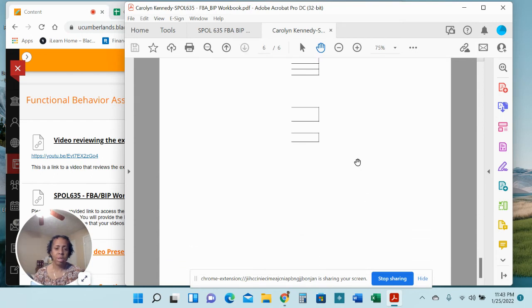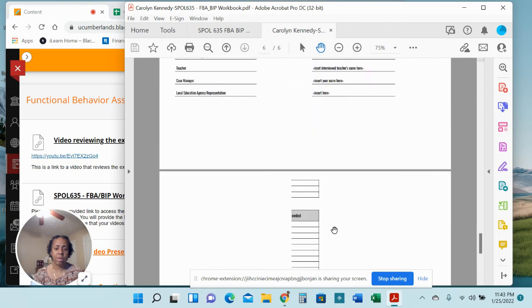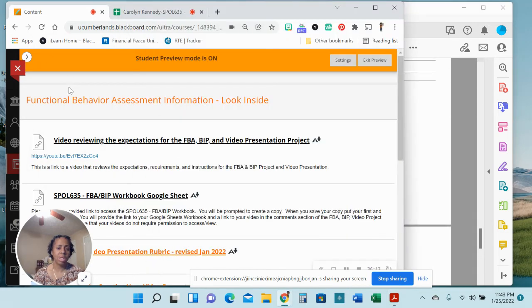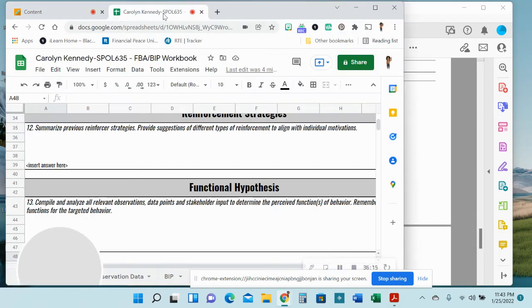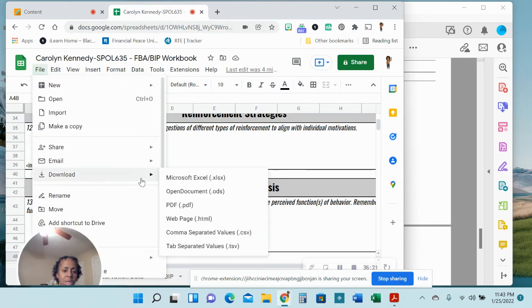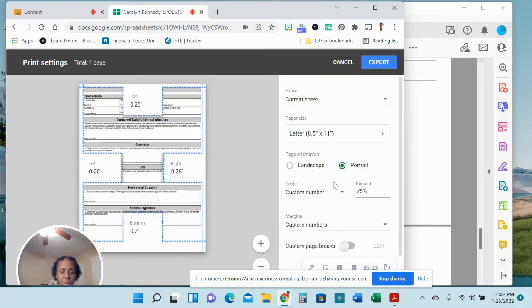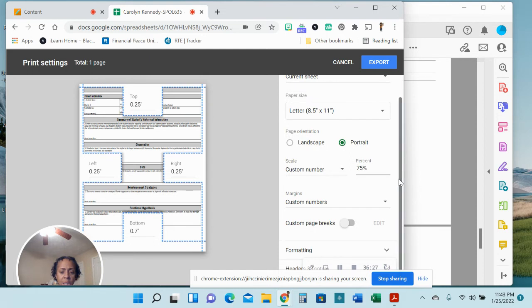Formatting is a pain. Give me just one second, you guys. I'm wondering if, when I downloaded it as a PDF, there was an option for me to adjust the spacing. So I wonder if I had changed this to maybe 60%.